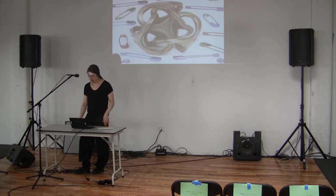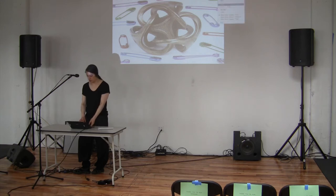Now, let me see if I can get this thing to actually advance my slideshow, which it is failing to do at this time. Come on. Excuse me, please listen to the whole music while I make this thing work.